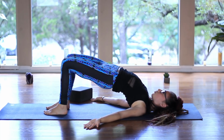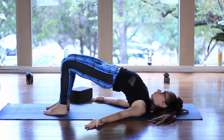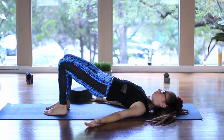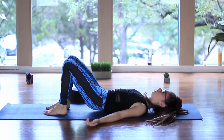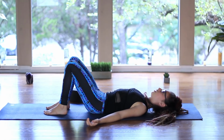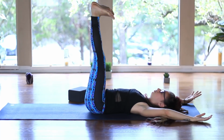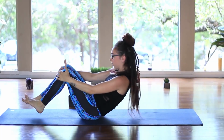Keep pressing through the feet for one more breath. Feel the ribs expand as you breathe in. And as you exhale, lower the spine, almost like you're dropping a necklace slowly down towards the ground. Inhale the hands up, lift the feet up, flex the toes back. And as you exhale, hug the knees in and roll forward towards the top of the mat.